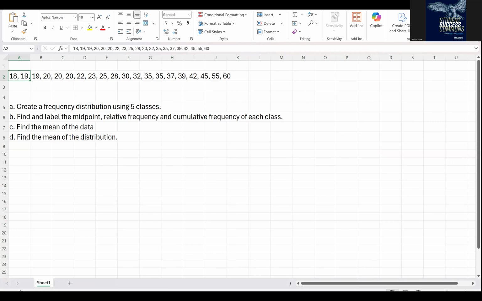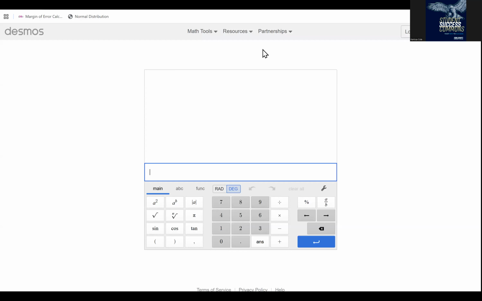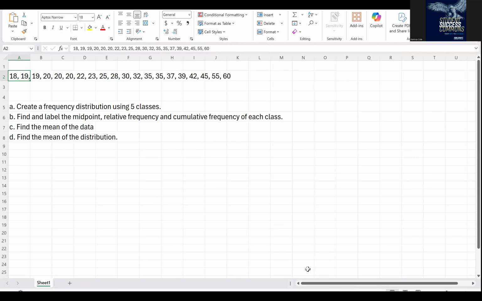I will be using Excel to display the data, and I'm also going to be using Desmos because it's a really nice on-screen calculator. But like I said, all you need is paper, pencil, and your phone calculator will be fine, or whatever calculator you're comfortable with. Desmos is a free online calculator, like I said. That will be linked in the description also. But don't feel like you have to use exactly what I use. Just use what works for you.